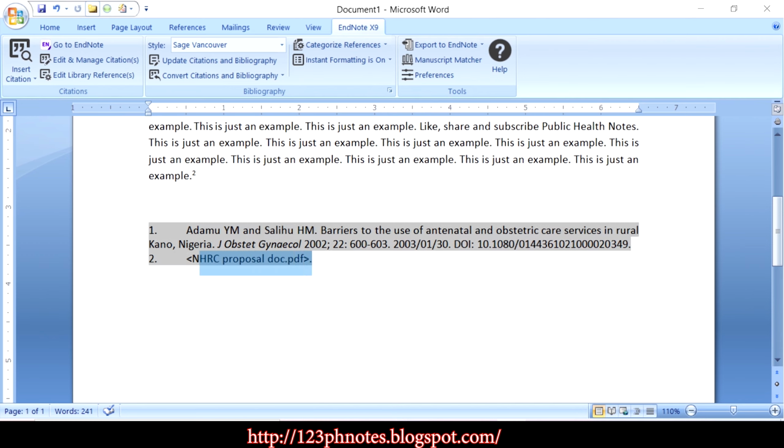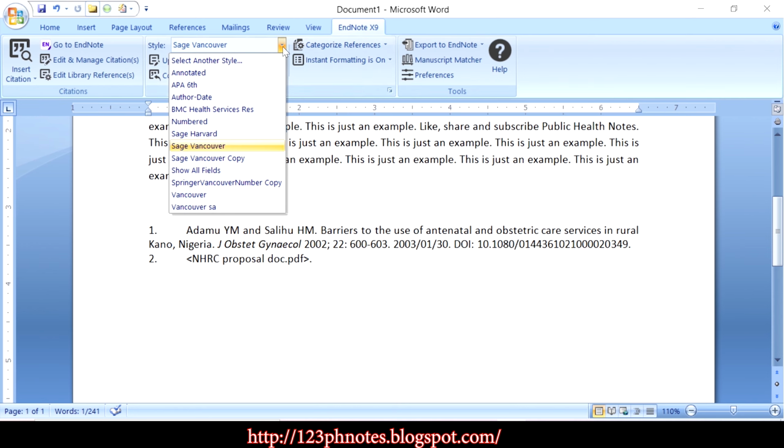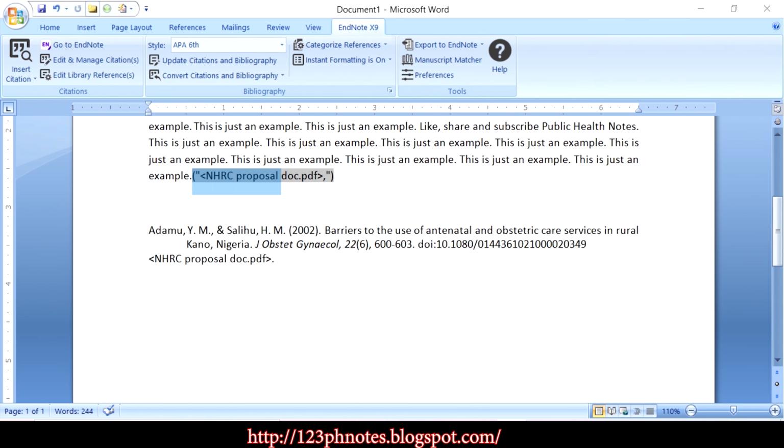You can see it is not showing the reference in the style we have chosen here, but it is numbered. If you click APA style, this kind of error is seen.